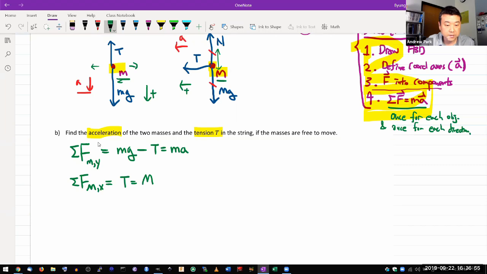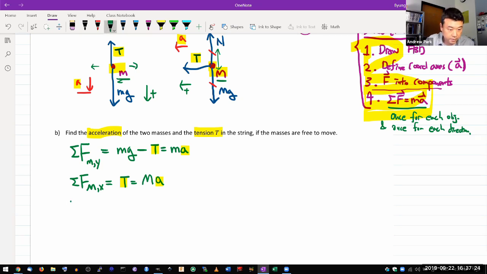mass times the acceleration. And it's worth pausing for a bit and making sure that since I'm writing this in the equation, these two tensions are indeed equal to each other in magnitude. Hopefully you can convince yourself of that, and that these two accelerations are indeed the same magnitude of acceleration. If they are not, then this is the step where you need to make sure you are using different letters so that you don't confuse them.